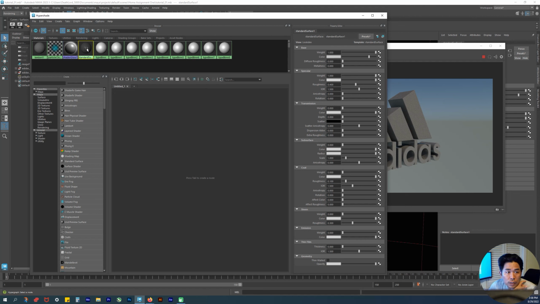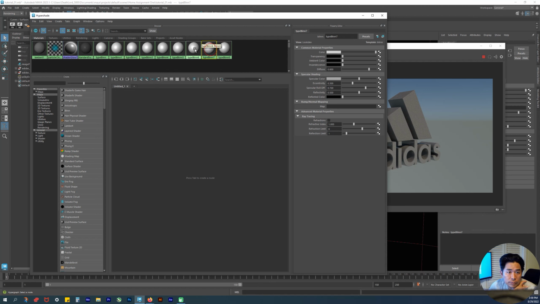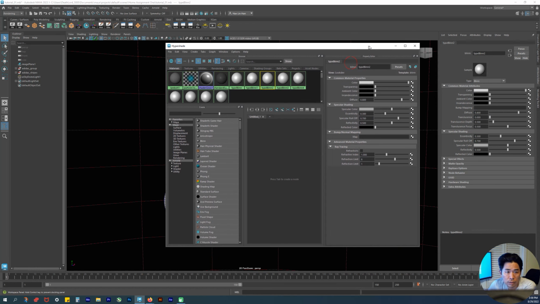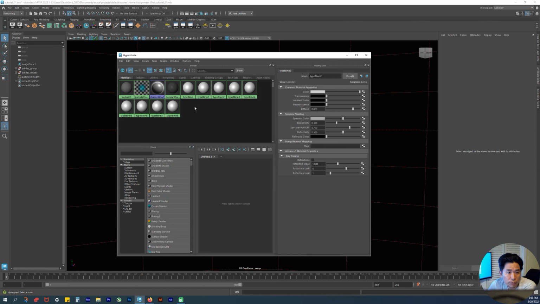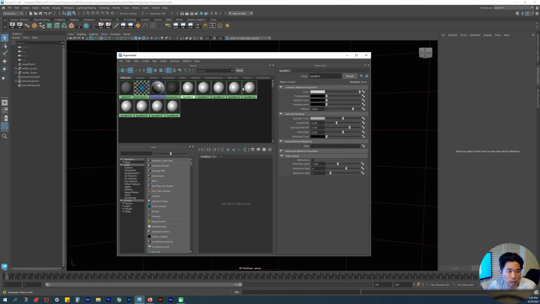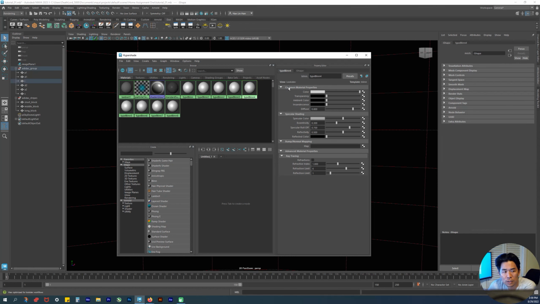Say for example this one, this is probably applied on one of our shaders, and you got all this other white stuff. These were created when we made our texts before, I believe. Let me just double check. I'm just gonna shrink this down, put it over here. I'm gonna hover over one of these, right click on it, then select objects with material. So it's gonna select whatever is assigned with that shader, that white ball. Looks like nothing. That's strange. Let me try another one.